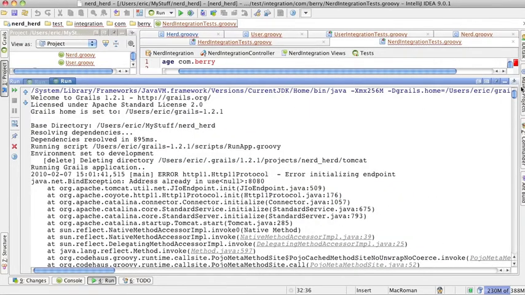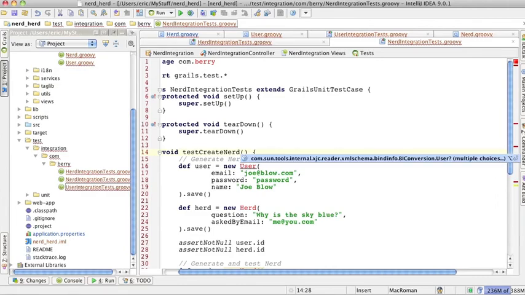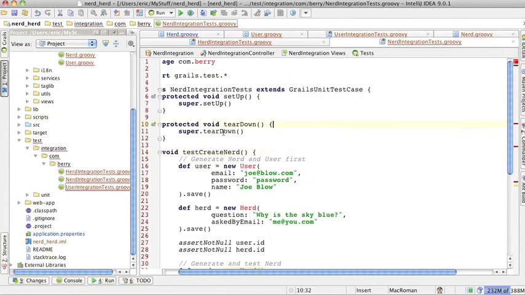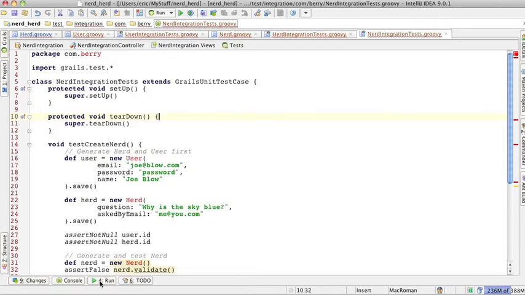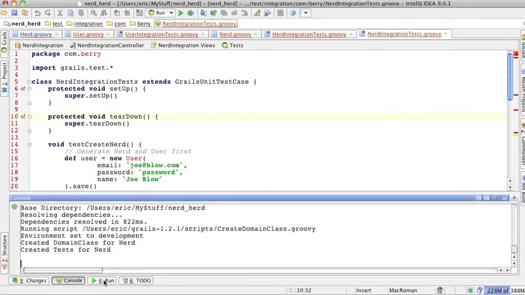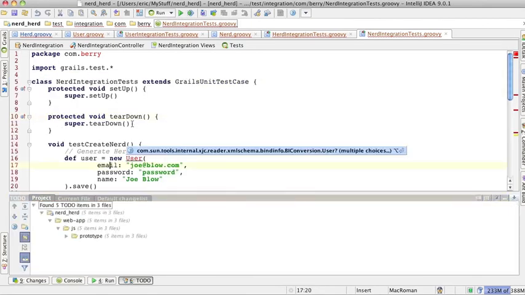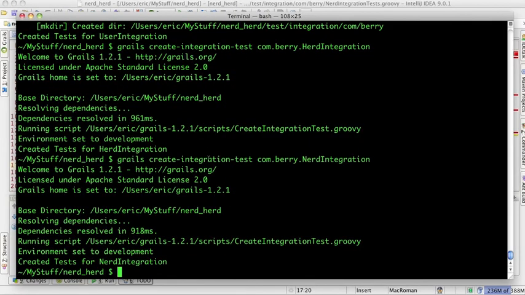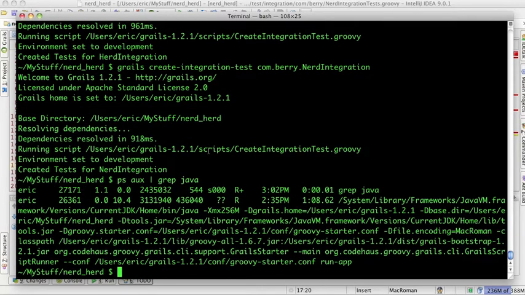Oh, it says it's already running. So if it's already running, that's odd because I don't know what is running. Interesting. Well, that is very peculiar. Okay. It is running.